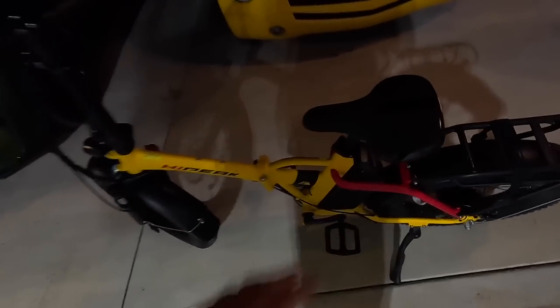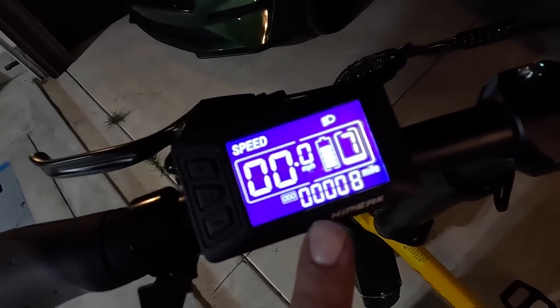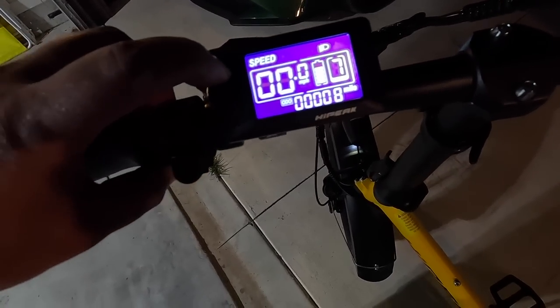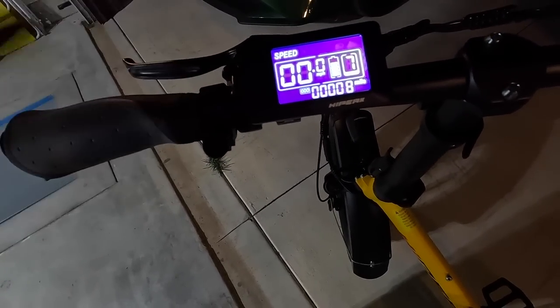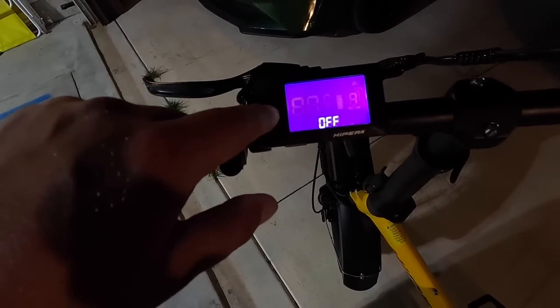Oh man. Okay, the seat, this is always a pain point for me, but the seat is actually quite comfortable. And as I said, I knew we were gonna hit that 8 mile mark. And we did 8 miles and look at the battery, 4 bars out of 5. Turn off that light. There we go, lights are off. And now we can hold this button and power it down. And it's off, and that's it.